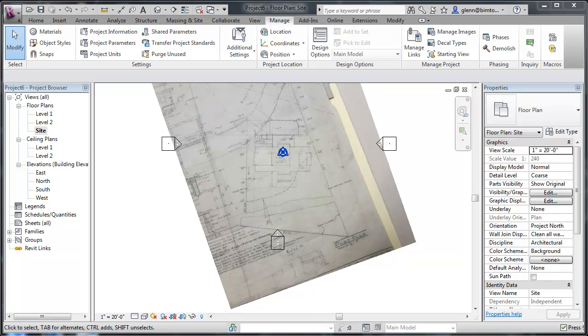Okay, now that we have our base drawing rotated into place and scaled properly, we're ready to start tracing those contours. But there's a couple things we might want to do to get ourselves started and make the model more accurate. One thing that's important when we're doing building models is to put in an accurate location, so to place the model appropriately in geospace, so that we can get the appropriate light and shadows.